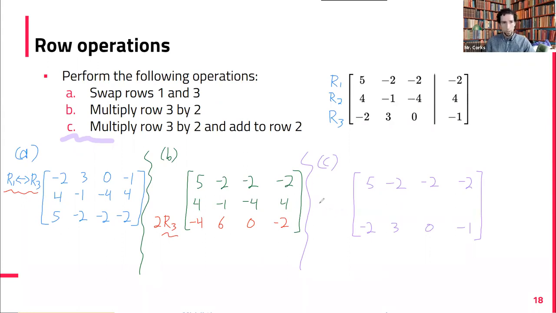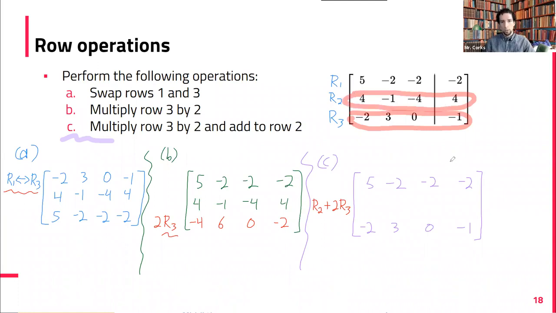So we'll write out our operation here. We want row 3 times 2, so 2 times row 3, and we are adding that to row 2. Actually, let's write that the other way. We'll start with the row that is our target, row 2, and we're going to add to it 2 times row 3. And then that new result is replacing whatever was in row 2 before. So we want this thing times 2 added to this thing here.